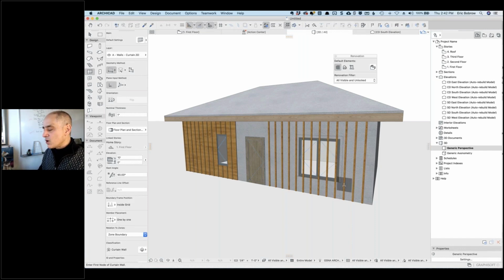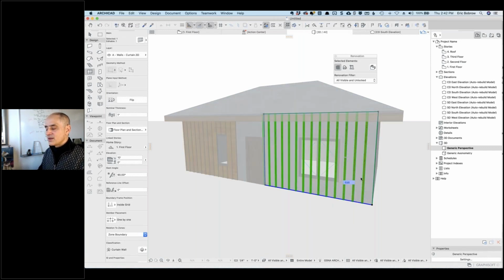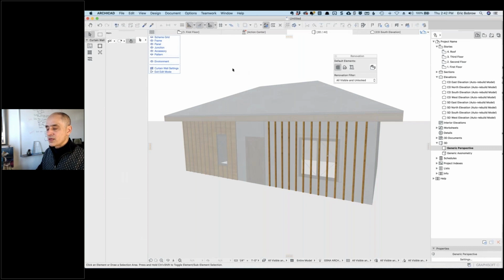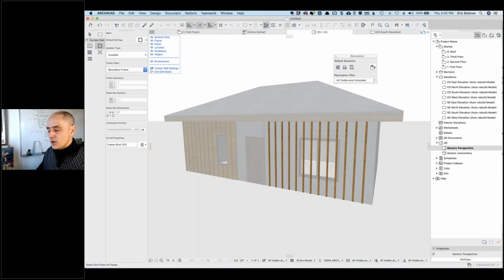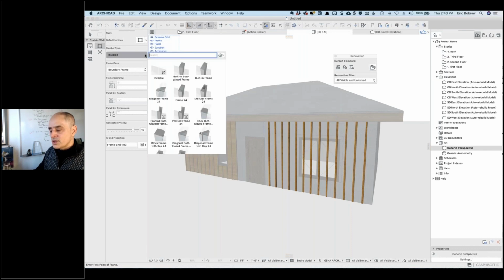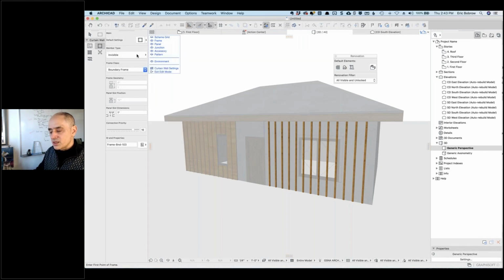let's just see. If I go here and select the curtain wall and say edit it, I can then go and modify things. So one of the things that I can do is I can say I'd like to draw a new frame. So what is the frame? I'm going to basically draw a division and say it stops here and it starts again over there. And this frame is going to be an invisible shape, because it isn't necessarily going to have something going across. It'll just stop dead there.